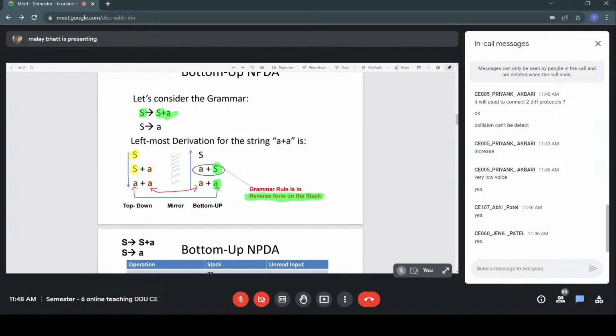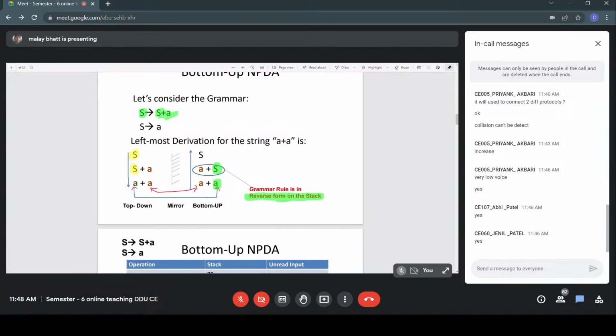So it will be at the bottom of the stack. Are you getting this? Then we have a plus sign and the rightmost A, which will be on the top of the stack.